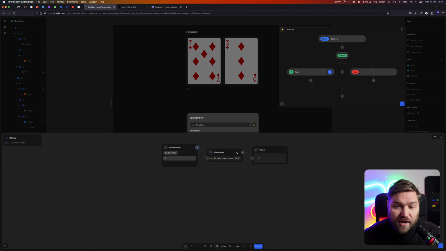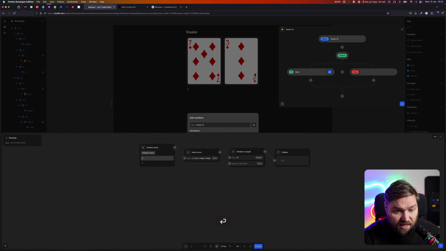So you can see how creating this formula to do this little bit of logic saved us a ton of work, because otherwise we would have to go and do these calculations every single time. It would have been a nightmare. So by just being a little bit smart about what kind of formulas you create, especially ones that take input and are quite flexible, you can really make your life a lot easier. So I'm looking at my hand score here, and what we care about is this greater than or equal to 16. That's our score. 16 or above, we're going to call it.